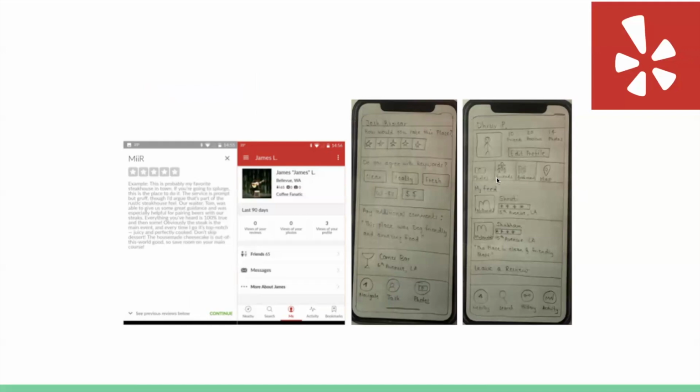For the reviews page, we went from having just a text-based review system to having more of an option-based review system where you can do the 5 stars, but also have little tags added onto it, with also having a text-based review, but you can also have images and linked onto your profile with the reviews.